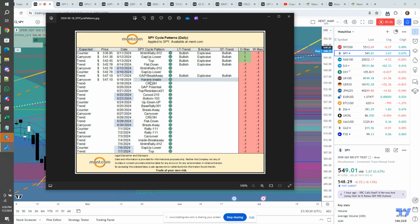What I try to do is read these as little sentences or paragraphs. So I was reading this as a sideways rotational top, this as a sideways rotation downward, which we saw last week, and this as a rally phase. You can watch the videos. The original video started around the 18th or 19th for this Plan Your Trade series. But now we've moved past the carryover.